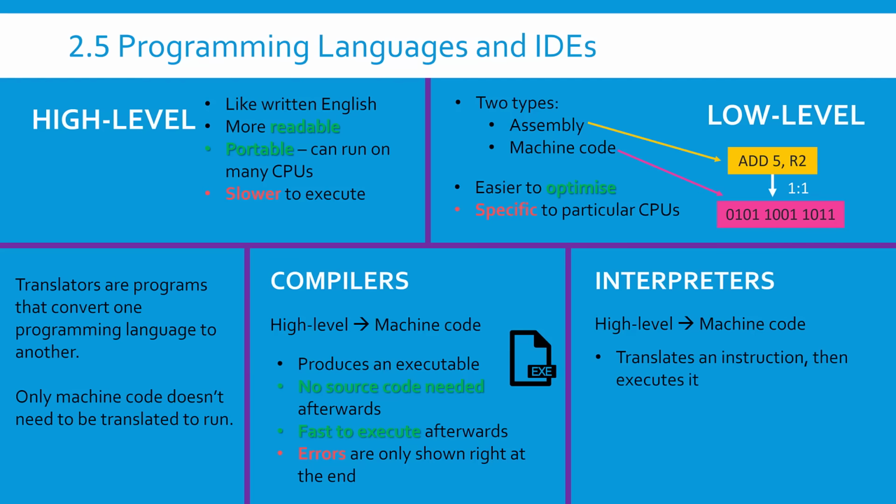Whereas interpreters work by translating an instruction, then running it straight away. So you don't do it all in one go like a compiler does, it's done line by line, essentially. The downside being when you give it to a user, they've got to have the source code to run the program, so they get to see what you coded, which makes it hard to sell. The benefit for development is that you see errors as soon as they happen because it runs the instruction as soon as it's translated. But interpreted programs are slower to execute overall.